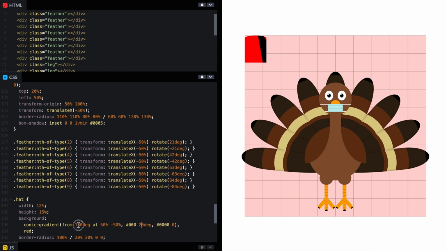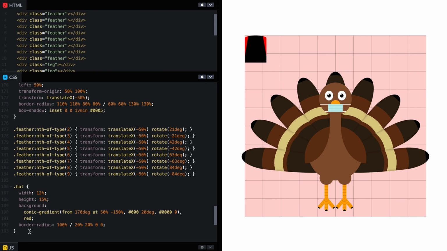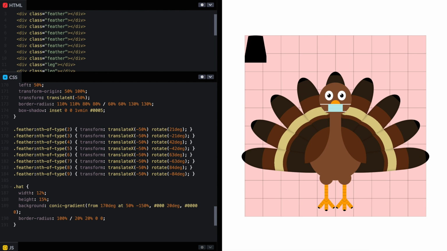So the only thing is that instead of 150 it's 170, something more. That may be too much, too little. So first of all, we want to put it higher, and that will do. Actually, that may do the trick. We just remove the red. So you can see sometimes drawing with CSS is a little bit of trial and error, which is a little bit annoying, but that's fine.